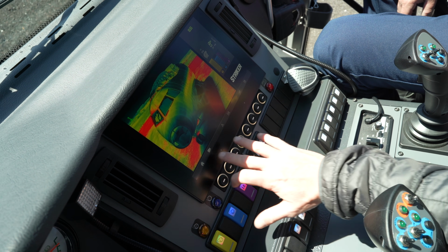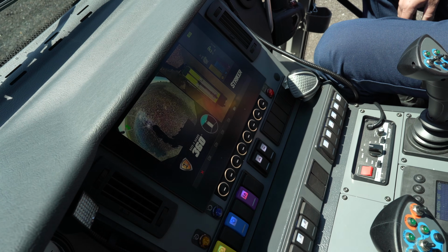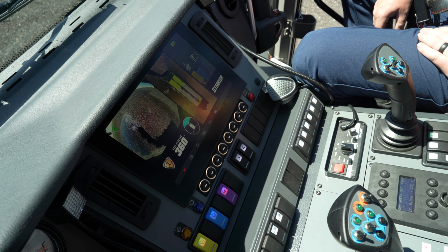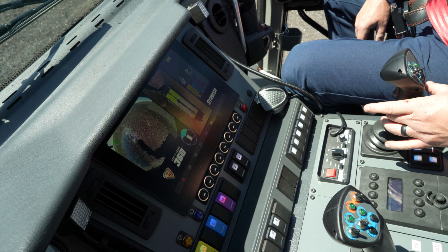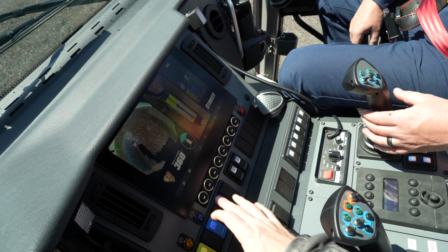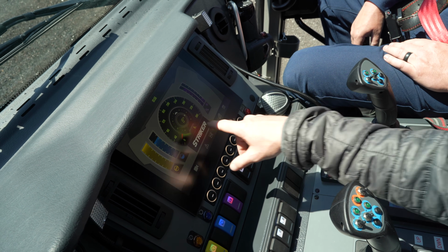And then from there, we can also hit the screen and go to camera 2, and that'll show our 360 view and the front bumper view, which is on the turret. And then the top turret is controlled with this joystick, which the officer is going to be in control of, and this here will tell you which way that is pointing. And then when we go back to the home screen, which is a touch screen, or the push buttons, it will also show that here in the center.